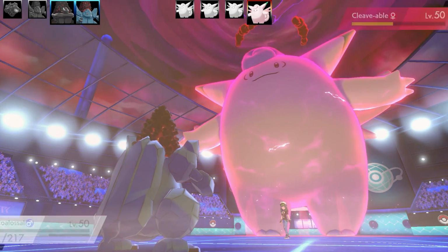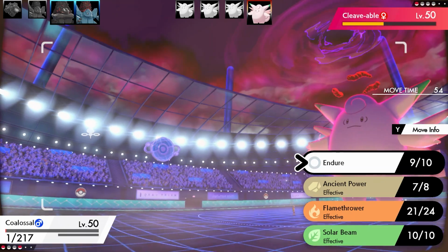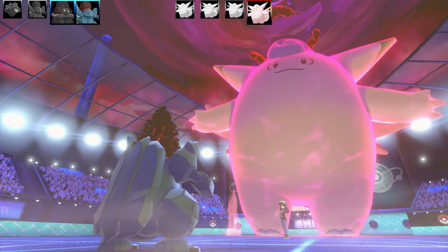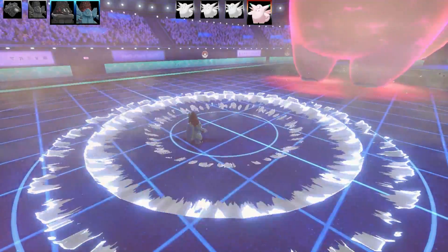I was thinking maybe I could get Iron Defense up with my Carkol and, you know, then take it out with a Fire Spin or Will-O-Wisp. That could work really nicely if it was running a physical set, which I was definitely 100% sure it was. So now we got a Max Airstream here. It's going to try and outspeed me. It's not going to take much to outspeed my Carkol or my Colossal either.